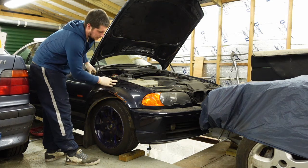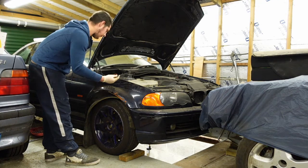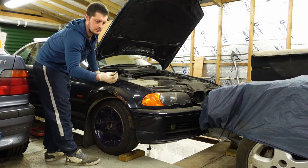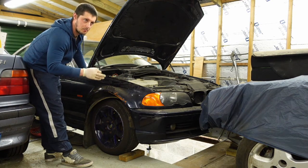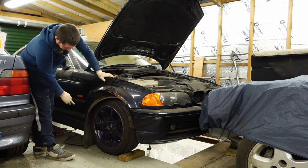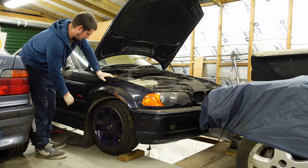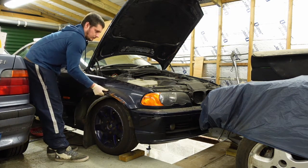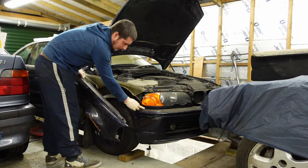I have done a video on removing wings, but it was an actual tutorial. So if you want to find out how to get these off, you've got five Torx bolts on top. When you open the door, there's another two bolts, they're 10mm. So undo those two. And then you'll have another two on the underside of the wing, and they're 10mm as well. Out of that.